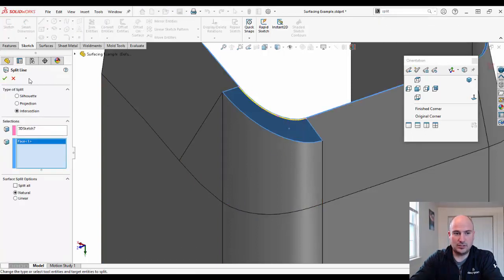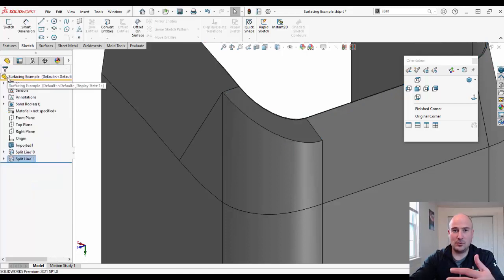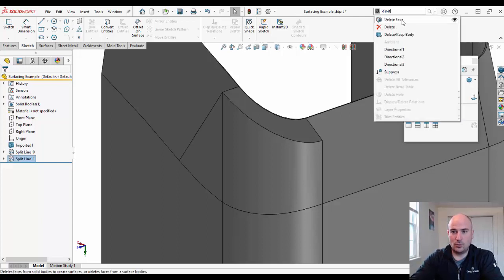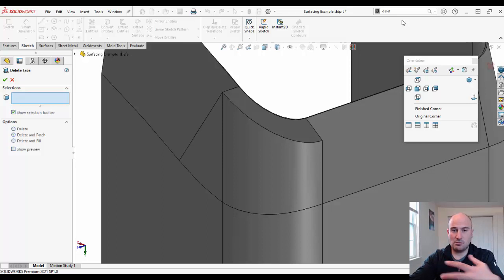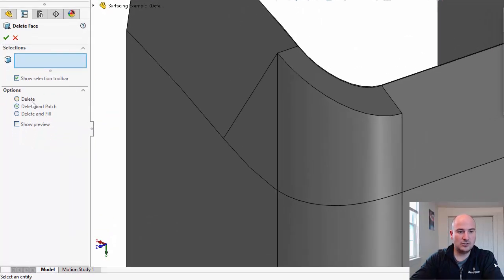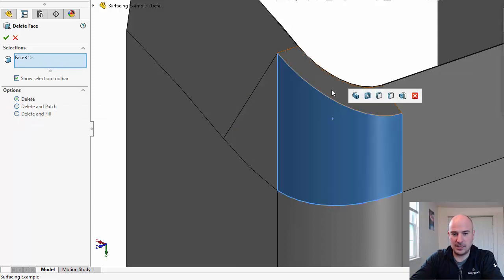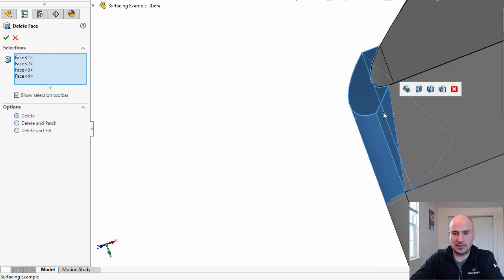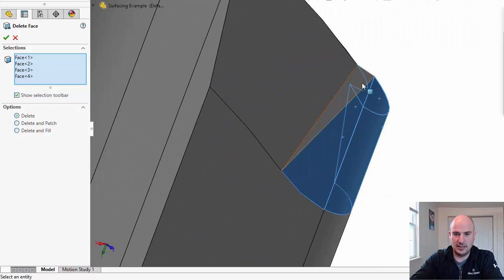And then we're going to do the next step where now that we have the faces split off the correct way, we're going to just delete them from the model. So when we do delete face on a solid object, remember that turns it into a surface. That's going to be to our benefit later because we're going to knit everything back together and make one solid object from it. But remember that you're going to want to turn it from delete and patch, delete and fill, to just delete. So we're going to select the faces, and don't forget about these two corners that are hidden in the back there.